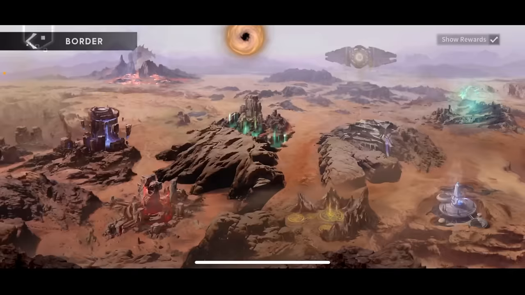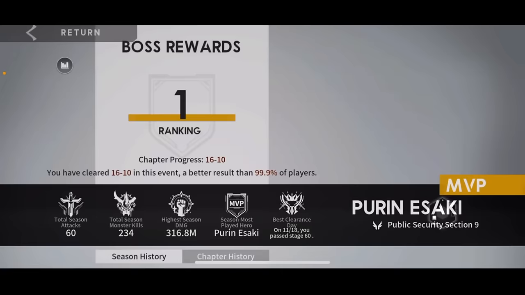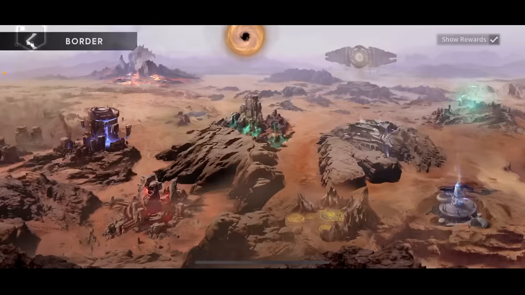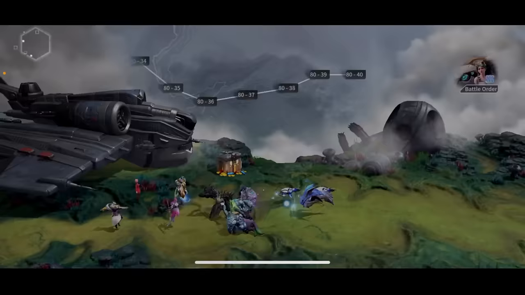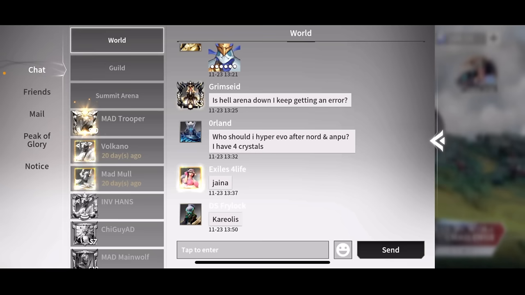Lost Valley, they're not doing anything. Really, it's just Endless and probably Twilight Lands for a Vanguard-specific boss, which is probably going to come up next month. So really, that just leaves us with PvP, if we're talking about testing. And the Vanguards are kind of niche. They don't have a whole lot of uses in the game, but they are very strong in PvP.